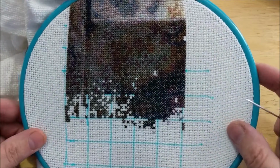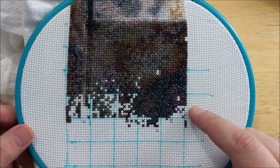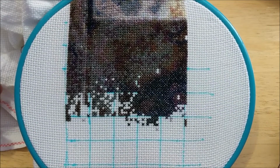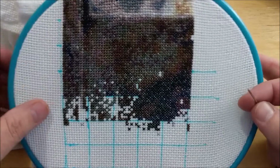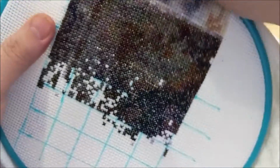I think with the more natural light, you can see the variation in color a little bit better, which I like a lot. I don't think I've worked on this since the update, but I thought it would be a good time to get some more work done, getting closer to getting done on this page. Whoops, let's move all this extra fabric over to the right, get it out of the way a little bit.